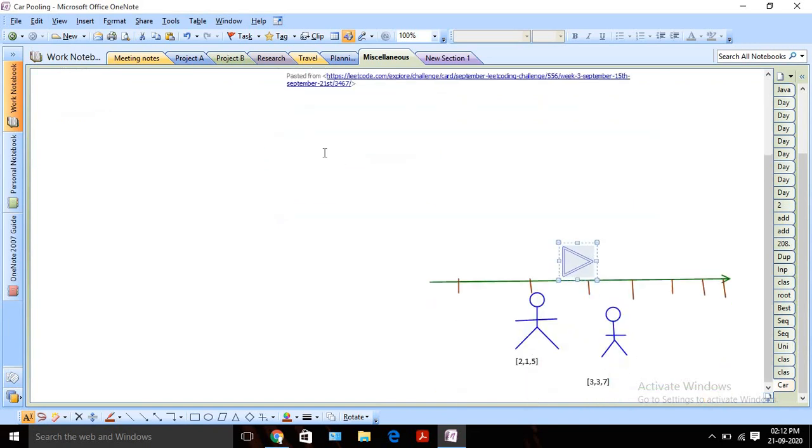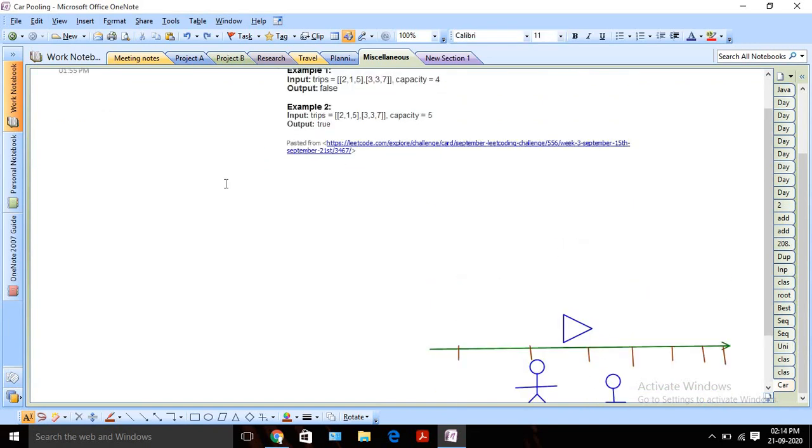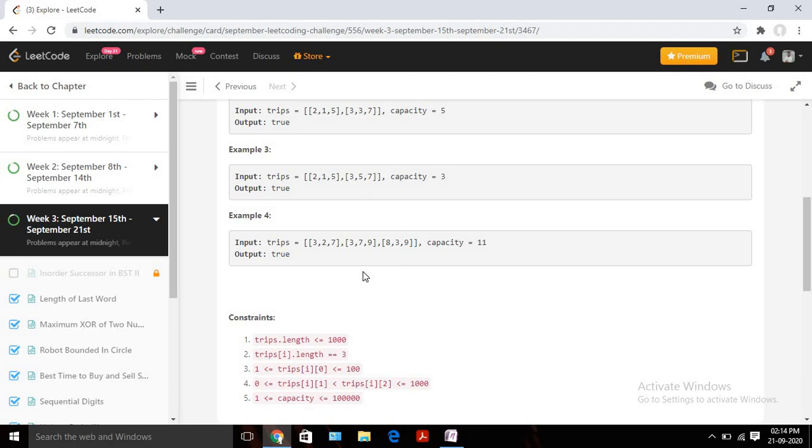Okay. So how can we solve it? We are going to see a couple of approaches today. At first, let's see that we can use a priority queue to solve it. If you check the given examples properly, it's not guaranteed that our trips array will be sorted according to the start time, right? It can be jumbled up in some scenarios, right? Okay, so we need to sort that array first.